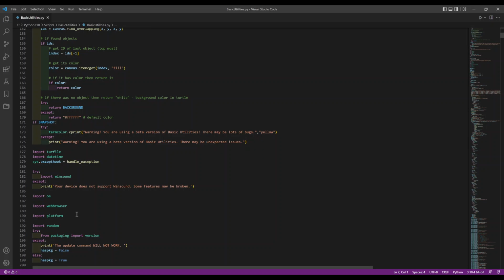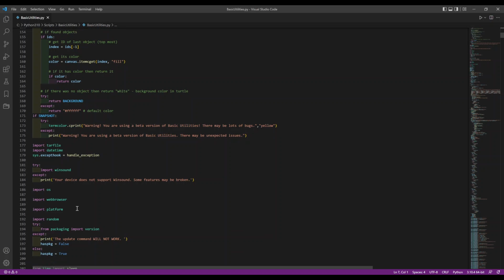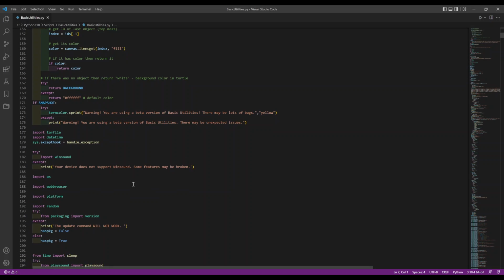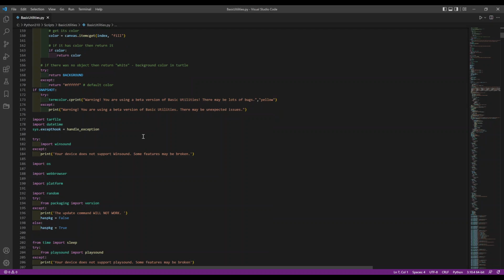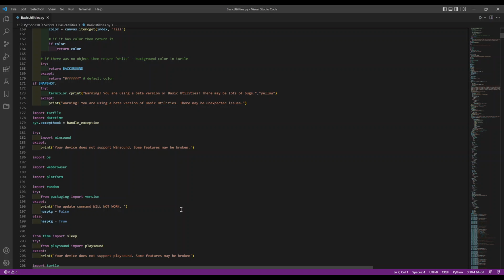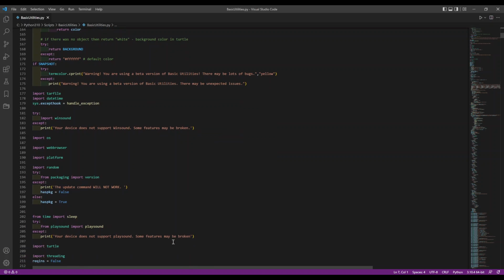And if it is found, line 198, 199 is has_pkg is true. 200 and 201 are both empty, and 202 is from time import sleep. Line 203 is the beginning of another try statement with 204 from playsound import playsound. And if it can't be found, line 205, line 206 is your device does not support playsound. Blah, blah, blah, blah, blah.